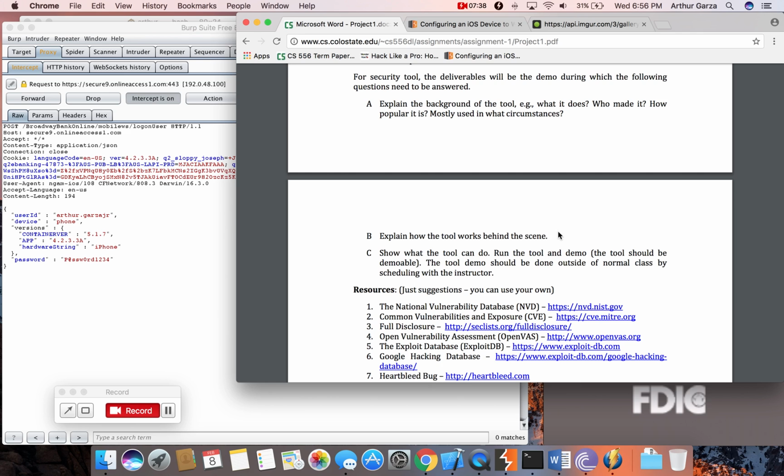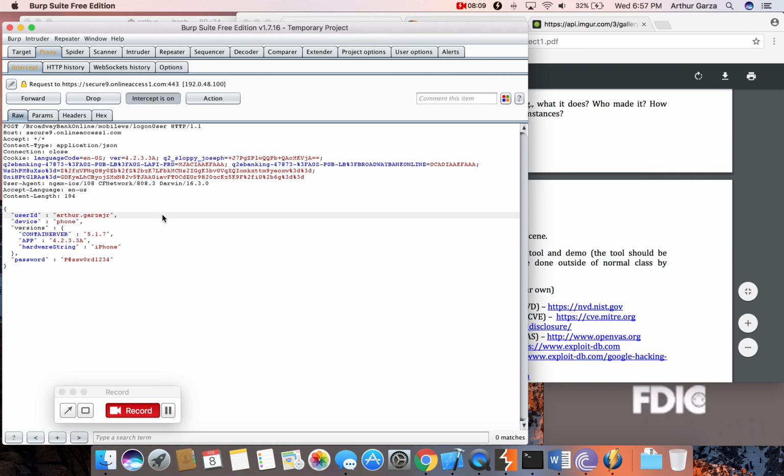How the tool works: it's a proxy server. You connect your mobile device or any device to communicate through this proxy server, and this proxy server can examine all packets. There are a lot of different tools out there that do very similar things. One of them, for example, is Wireshark. I'm pretty sure you can do this with Wireshark as well. But I wanted to use Burpsuite just so that I can use something other than Wireshark.